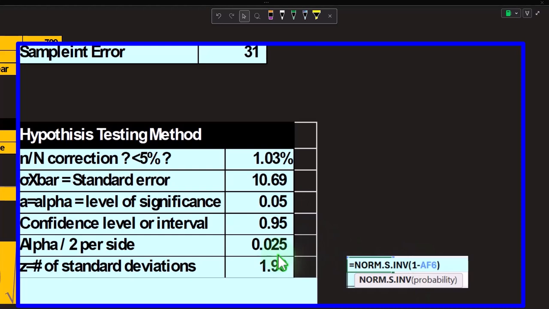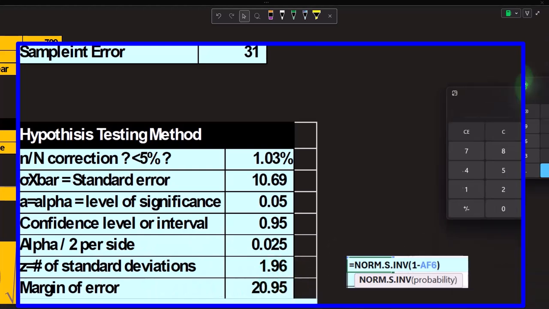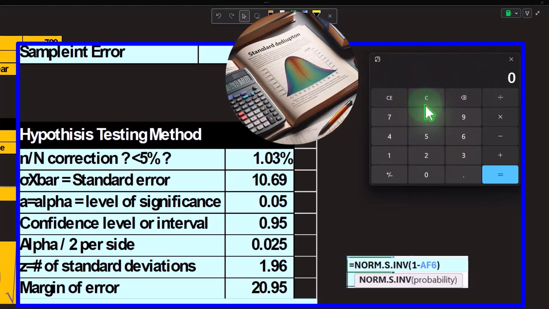which is the top bit, 0.025 in this case. So if you want to get more into detail on those formulas, we can take a look at that. You can take a look at the Excel course or section, and then the margin of error. So these are two standard deviations almost above and below to get 95% confidence, because you recall around 95% is within two standard deviations about, right?